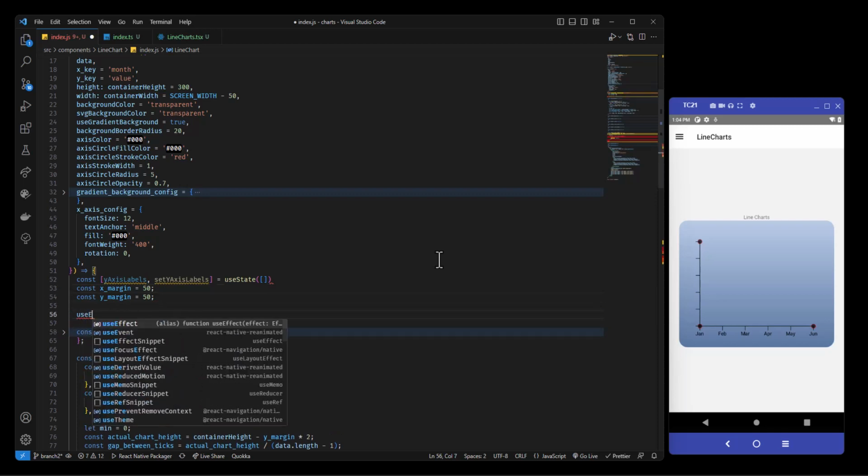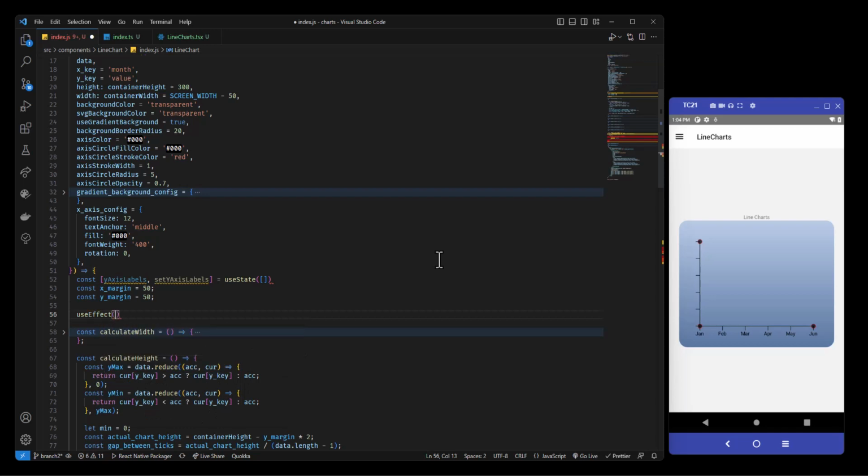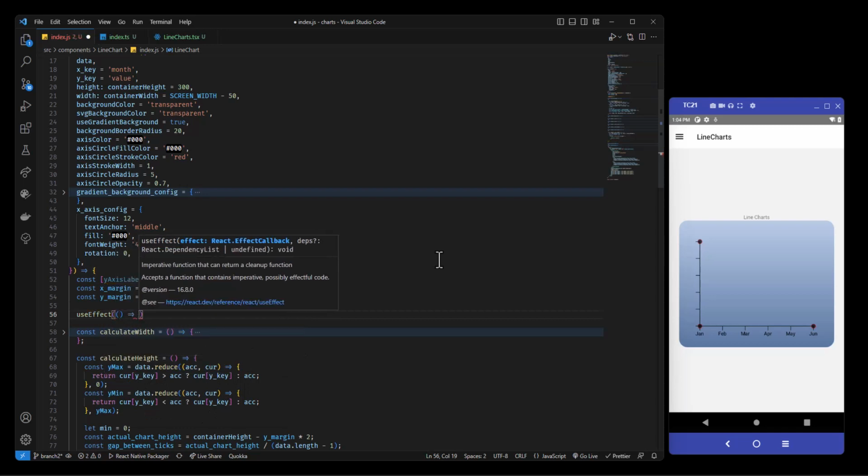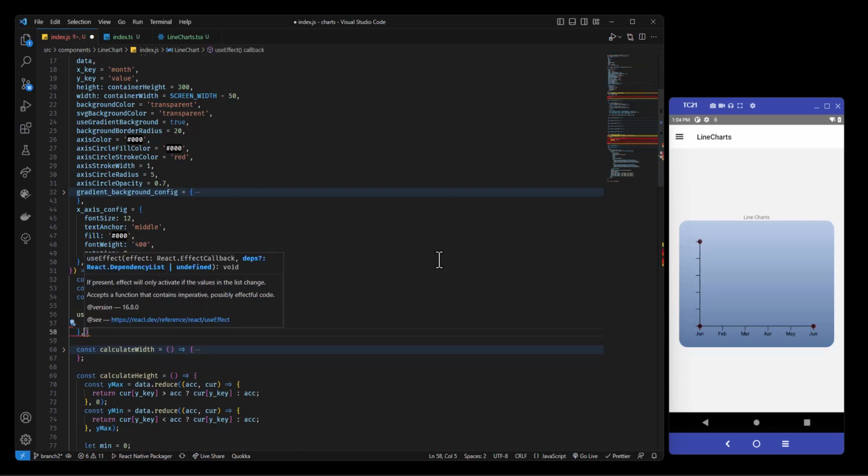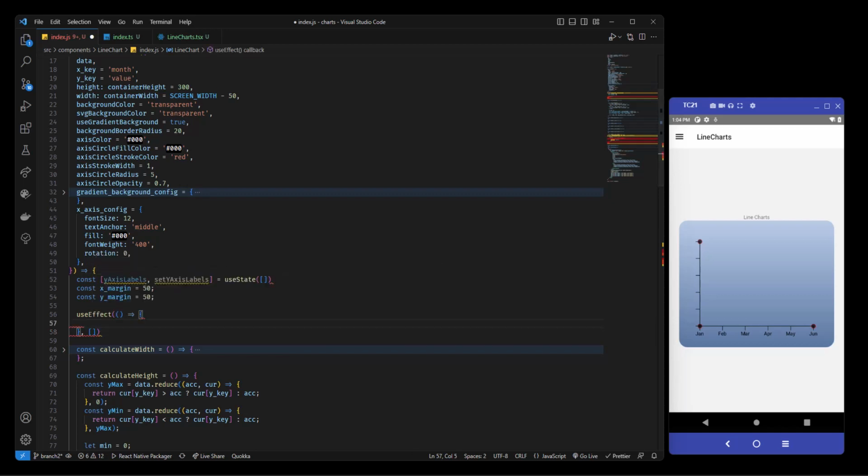And we'll come over here and add our useEffect. We want this to run the first time only, so we'll make an empty dependency array.